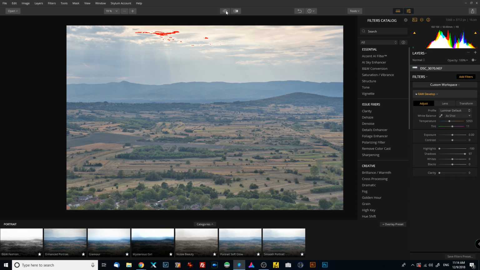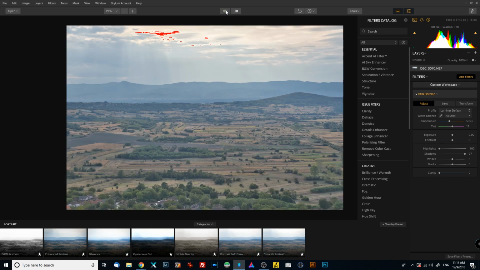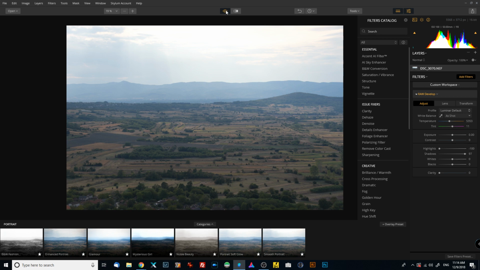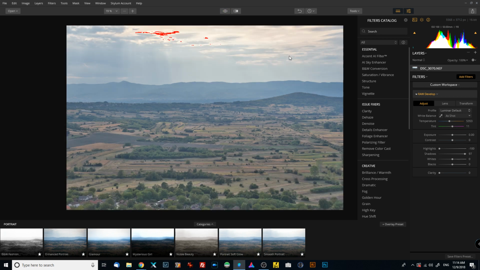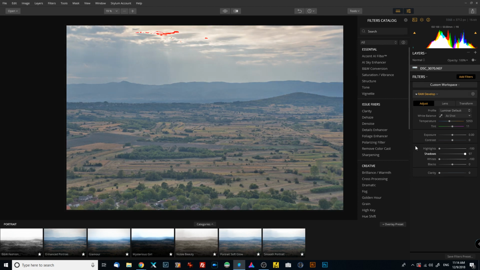This button here with an eye, this icon, will show you before and after. If I click it, that's before, and this is after. You see how many details we uncovered in the sky already. Now, the white slider, I usually push to the right to make a higher contrast, but in this case, because we're gonna bring too much of the blown out area back, I'm just gonna leave it how it was.